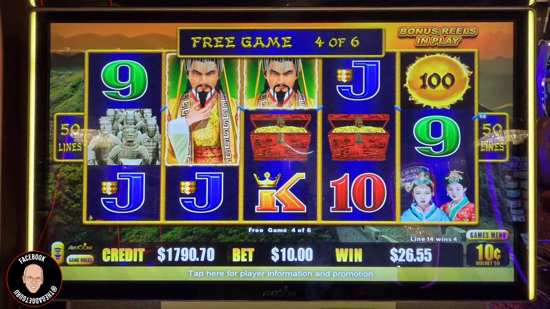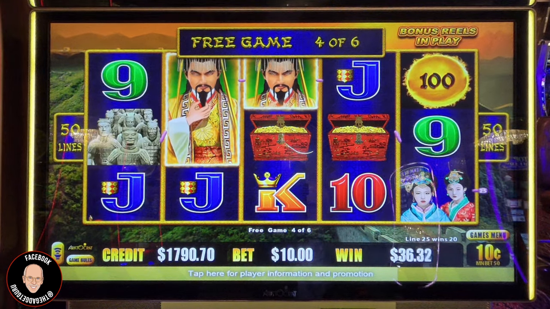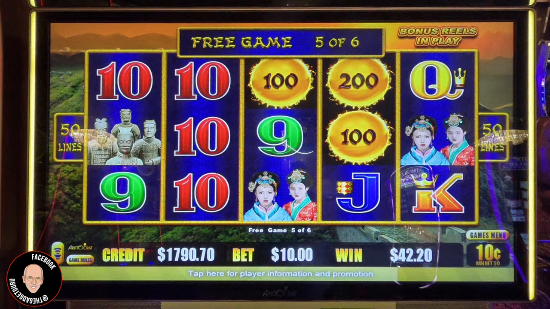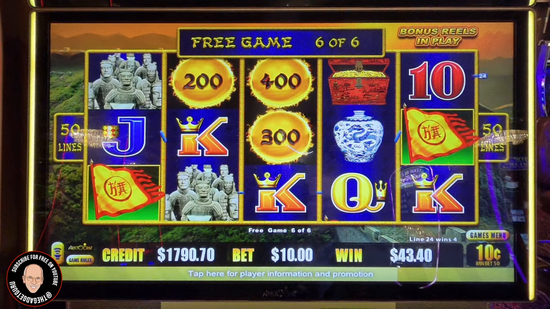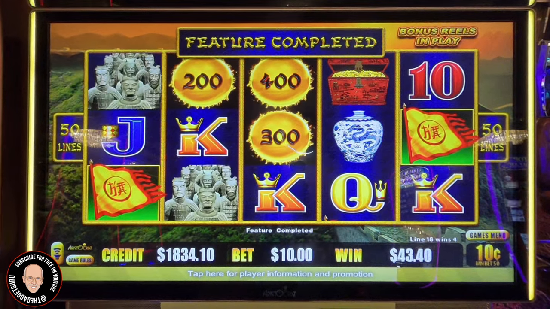Okay, I'm just going to let it spin up. Okay, there we go, $42. Come on. 3 balls. No. Okay. Last chance. Okay. Balls. Nope. A flag would have been nice. But no, not a big spin. Okay. Feature complete. Okay. Let's move this up to $15 per spin.